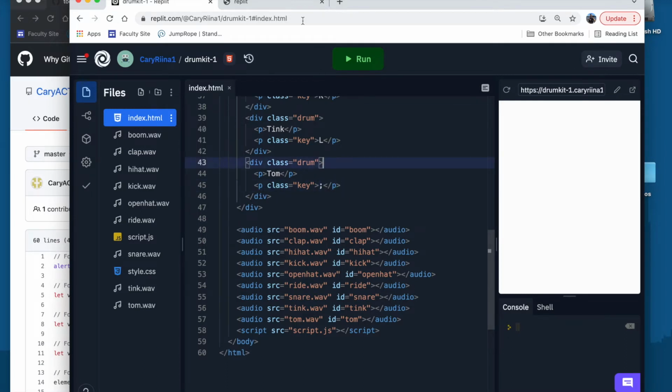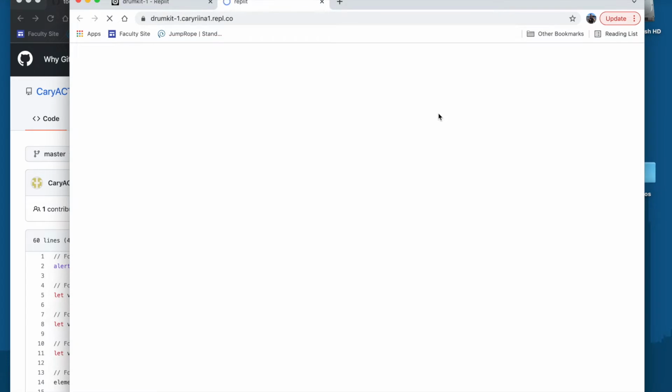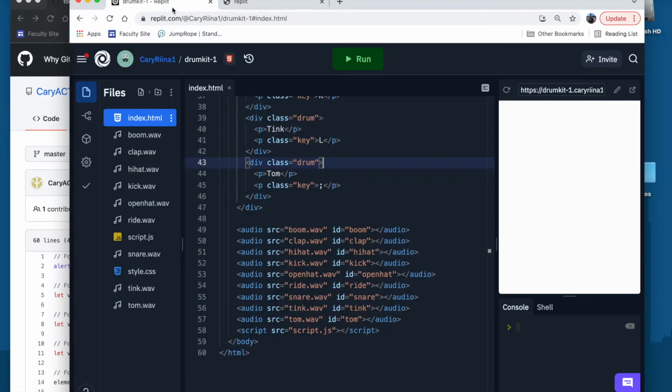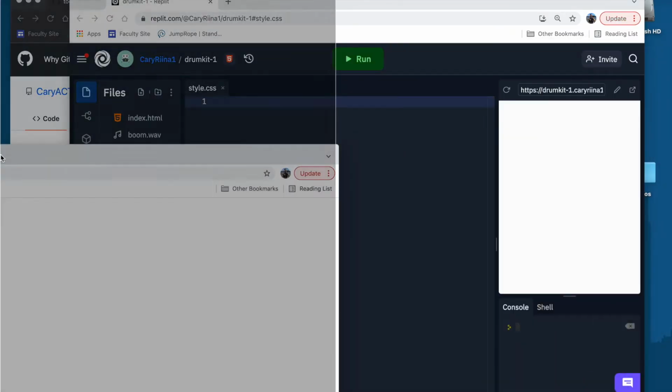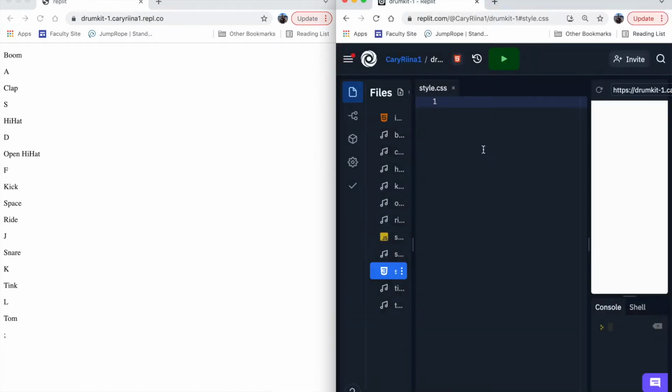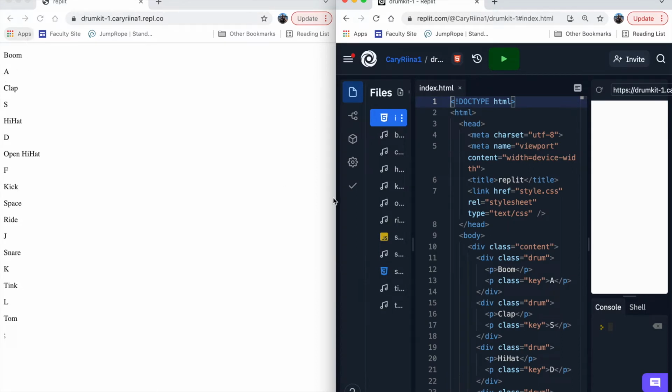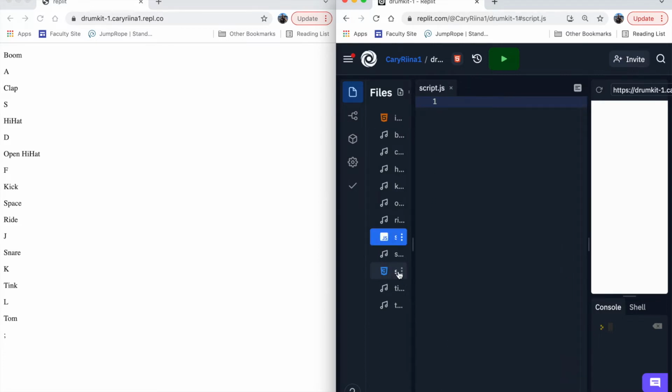All right, so let's see how that looks here when we refresh our screen. So we have boom is A, clap is S, hi-hat is D, and this looks decent. Let's see. We want to start styling that. So I'm going to add a background image for this project, but before we do that, let's see if we can make these look a little better. So I'm just going to pop this open, snap that to the side, and this to the side here. And let's take all of our things here, and those have a class of drum, because they're each a different type of drum. So we'll take all of our .drum elements.